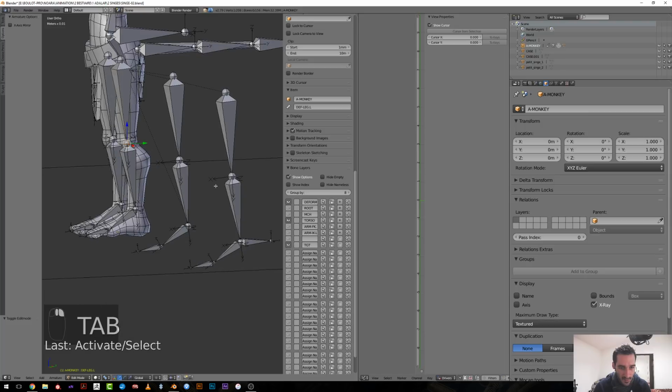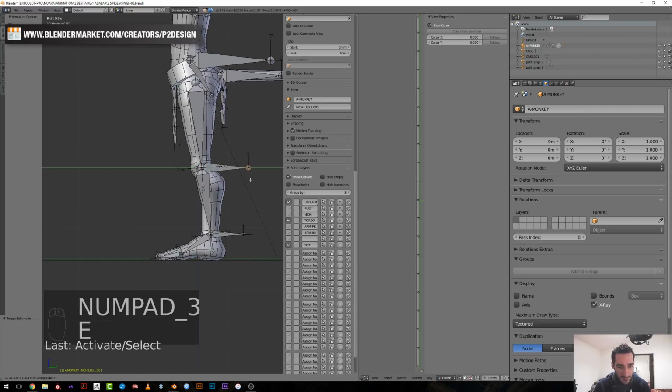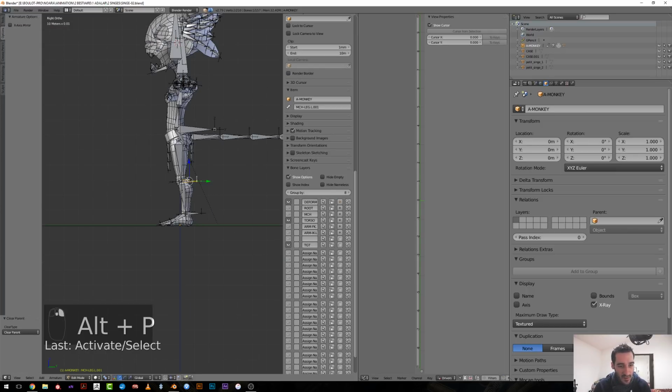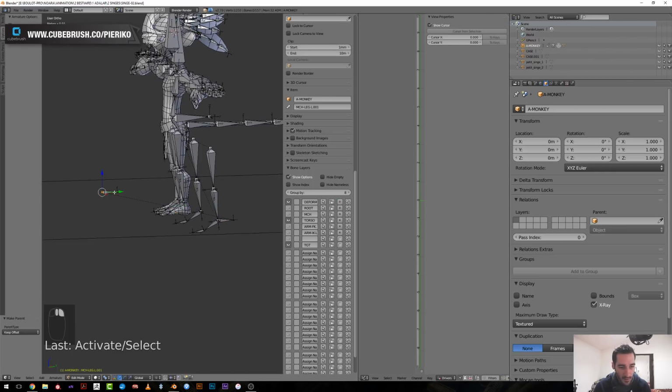I will extrude the bone here, E, Y, and clear its parenting, move it forward, and I will parent it to the IK here, so that when I move the foot, it will follow. And this will be our pole target.